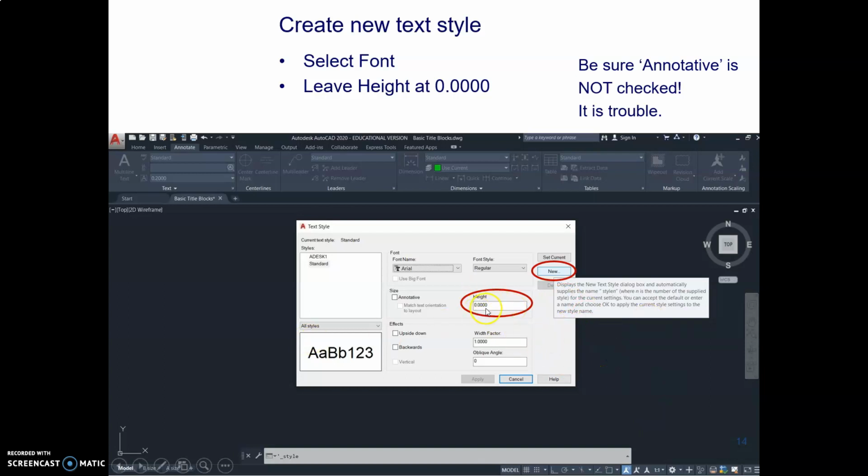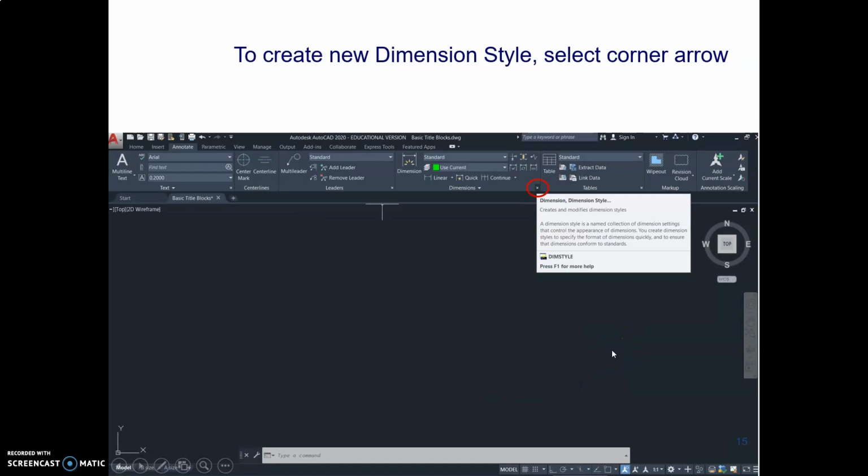So best advice is leave that at 0, and we'll set the height in the dimension style or wherever we're setting our height. Another thing to watch out for is avoid this annotative thing. That is trouble. It's a wonderful idea and we wish it worked, but so far it doesn't, so stay away from that one. So there's your new text, and when you're ready to go, you can tell it apply and OK.